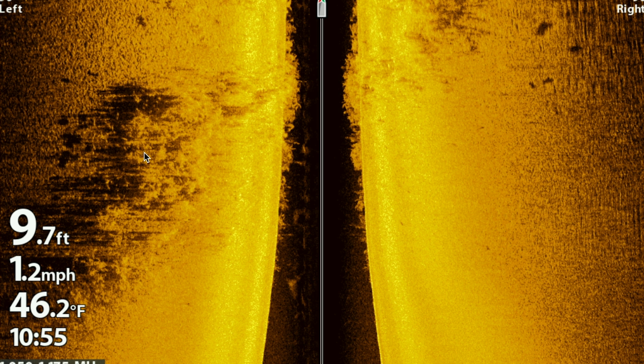But as far as what we see for fish, there's definitely fish right here packed into the back side of this weed edge on the shallow side. You can definitely 100% see them right there. I'm circling with the mouse. There's also some fish out here on the deeper side, or the outside edge of this weed. There might be a fish right here, right here, right here, and right here as well. It's not always so good that you can see, and a lot of that has to do with how you hit those fish.